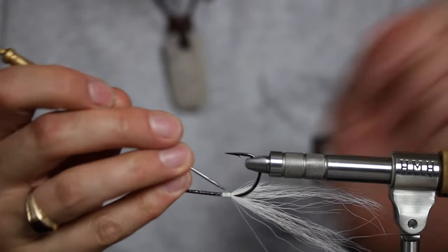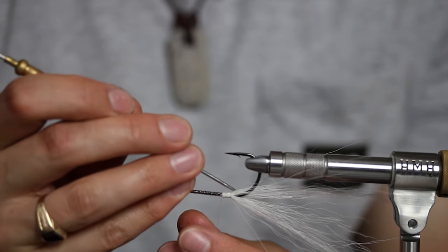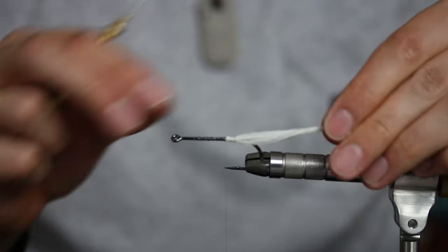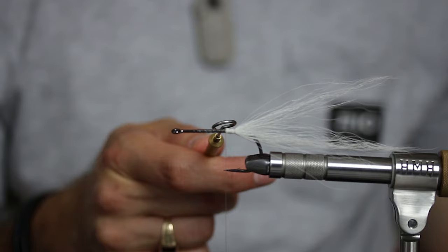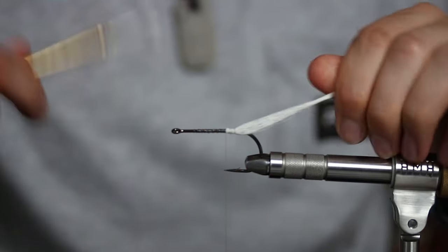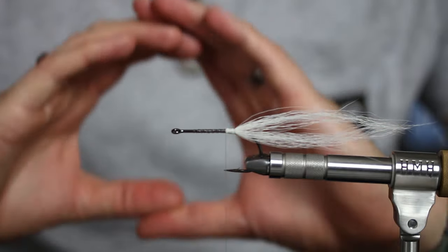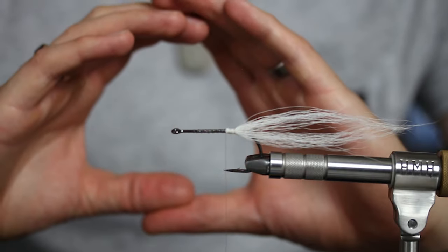If you just watch that a handful of times, I'm going to move this around my bend here real quick. If you watch that a handful of times, practice doing this on a fly, and just do that over and over until you can tie it so that the hair distribution is perfectly even. As long as it's perfectly even, you're doing it right. That's all you have to do.